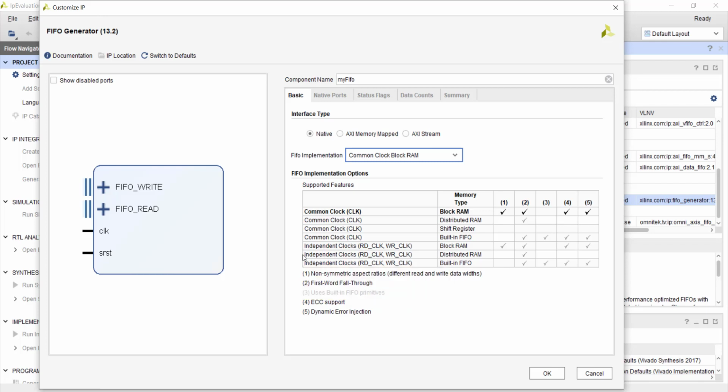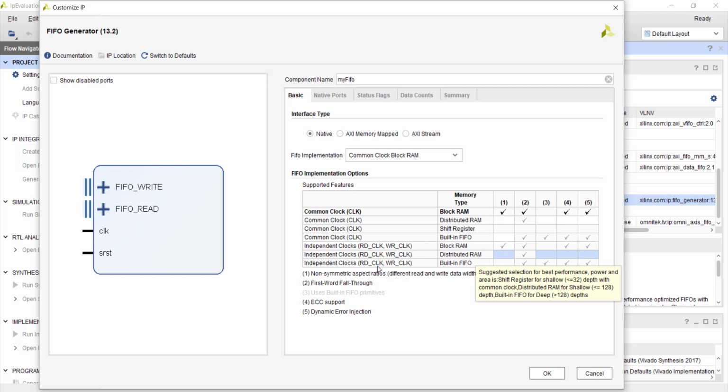So what you should do, first you have to store the data somewhere, usually in a FIFO, at 200 megahertz. Then you need to read from the FIFO and process it, say at 150 megahertz. Okay, so you are right, the write clock frequency and read clock frequency are different. These kinds of FIFOs we call asynchronous FIFOs because the clock frequencies are different. That is one feature we usually use.